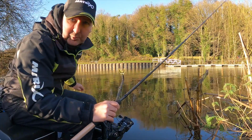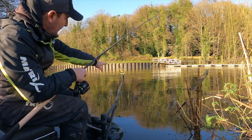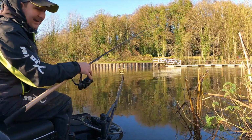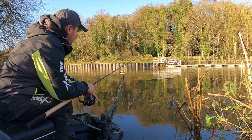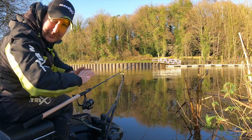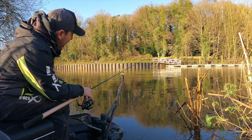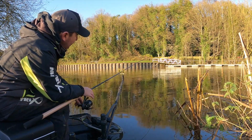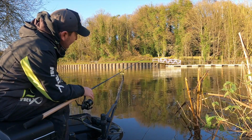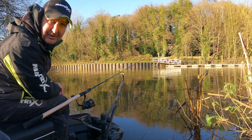And all we do is with a 12-foot rod or a 13-foot rod, simply by positioning your feeder rest or your feeder arm in the position I've got it in there, you can wind the feeder up like I have got there, okay? And all we're going to do is, that is actually dead water underneath that feeder there. It's completely still, it's a slack. So once I've got my feeder there in place with the bait on, I can simply bite wind the feeder down until it hits the bottom, and then when it hits the bottom I could just set my tip perfectly like that, and I can watch the tip for a bite there.